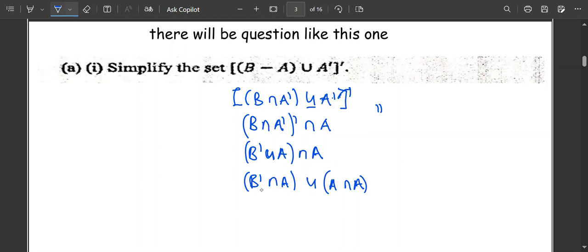So we'll be able to know now that B complement intersection A, here A intersection A, they will still intersect at what? A. You see? So now what you're going to do here is, we'll say this guy here, they are meeting in A. No matter B complement, they still meet in A. Remember, we have again the total A.